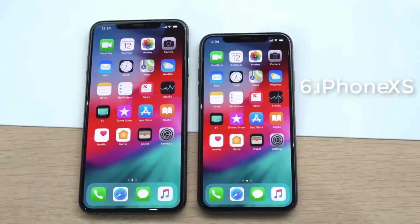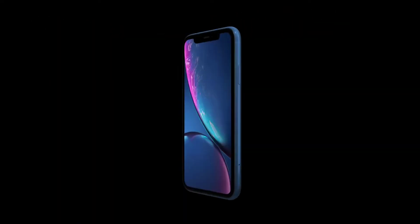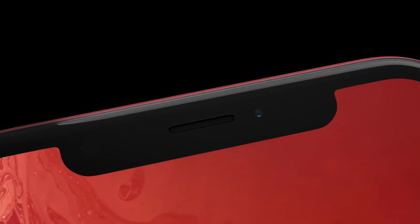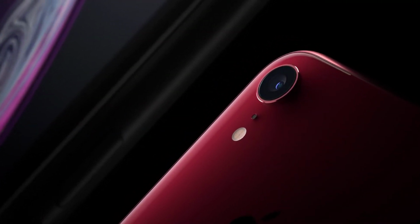6. iPhone XS, iPhone XS Max, the best iPhones Apple has ever made. Screen. The 5.8-inch OLED screen on the iPhone XS is the same as the one you'll find on the iPhone X, so it's the 6.5-inch offering on the XS Max which has really grabbed our attention, fantastic for video streaming and gaming. Battery life. It has improved a little on both handsets over the iPhone X, but you'll still find yourself plugging both of these phones in each night to ensure you'll get through a whole day in the morning.